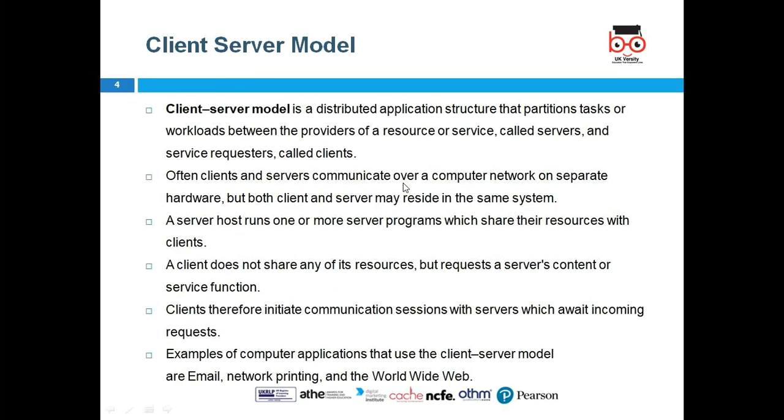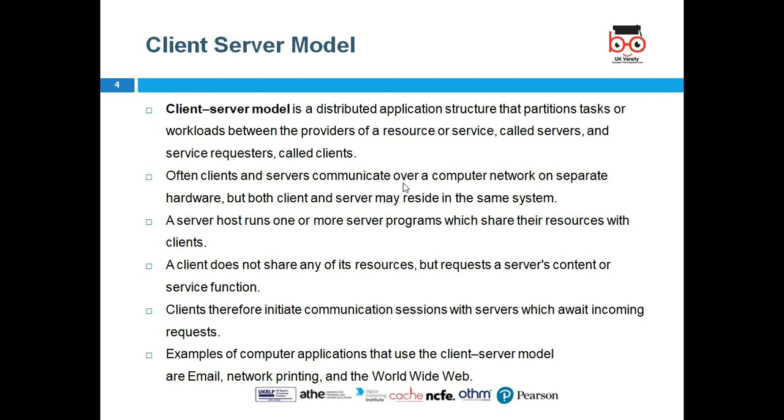Furthermore, the client server model is a distributed application structure. Distributed application means that previously there used to be standalone applications, where only one computer was the participant.